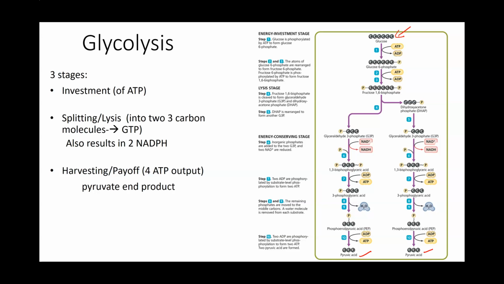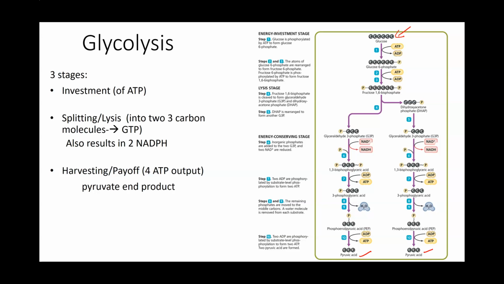In the process, glycolysis produces 4 ATP for a net gain of 2 ATP, as well as 2 molecules of NADH. Now we'll discuss the 3 stages of glycolysis, which leads to these results. But first, you should recall that ATP is the important energy storage molecule for a cell, and many reactions in the cell require the input of ATP. Thus, the cell needs to constantly restore ATP levels. ATP stands for adenosine triphosphate, a 3-phosphate molecule. It's usually converted to adenosine diphosphate, the 2-phosphate form, in reactions that remove 1 phosphate.